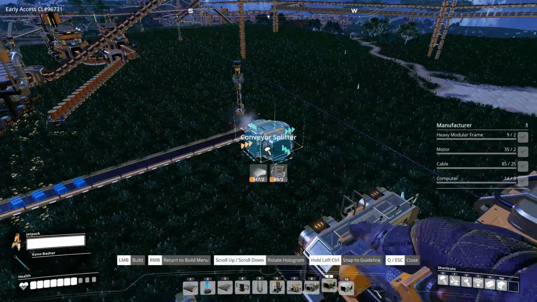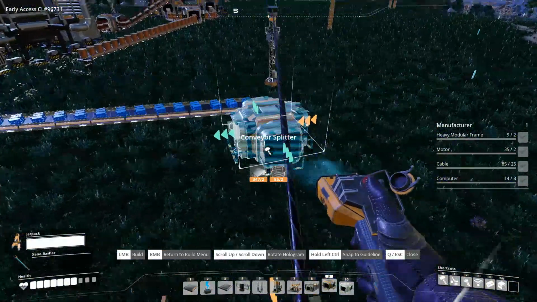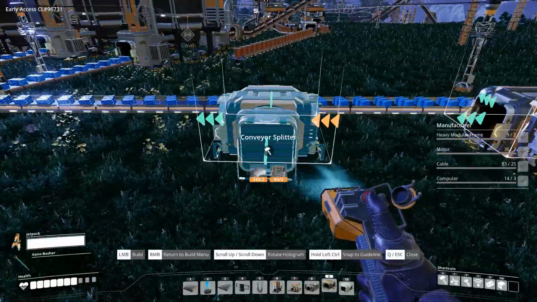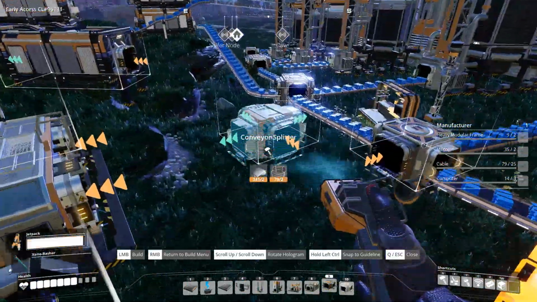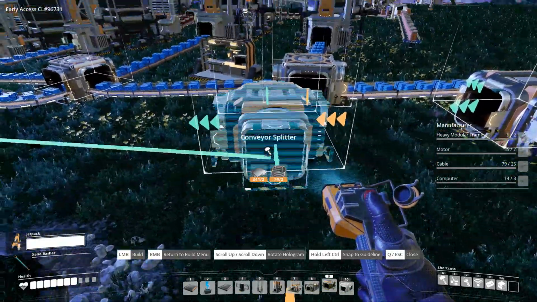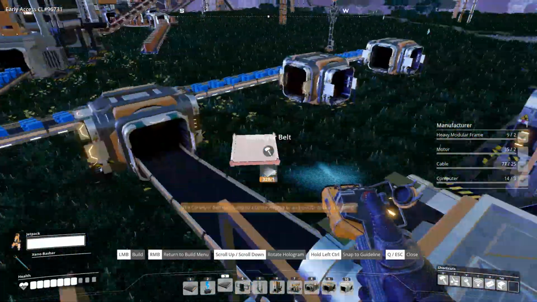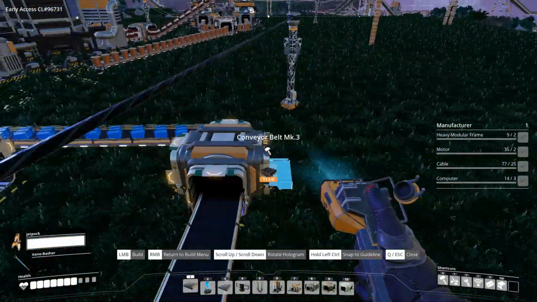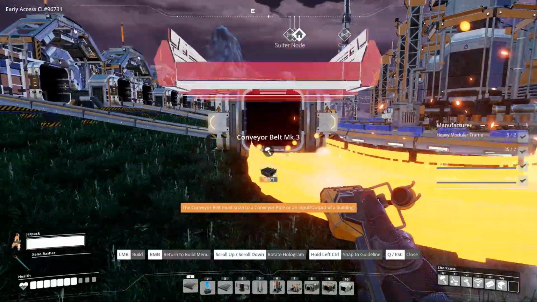Okay, so what we're going to do is we're going to go splitter, and we're just going to do these in line. Because I've still got to get copper cable in here somehow. So if I go 1, 2, 3, that looks roughly in line. Okay. You in there, you in there, you in there, you in that side please. You Mark 3 belt in. Okay, fine. I'll build you out a little bit further, and then loop you in.